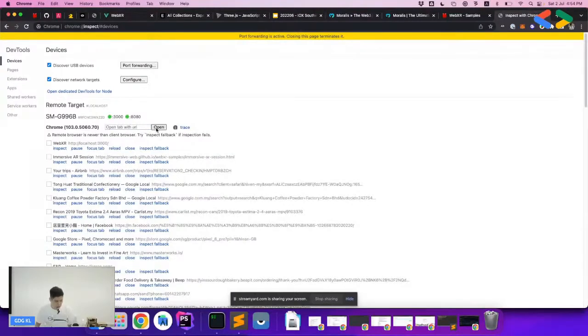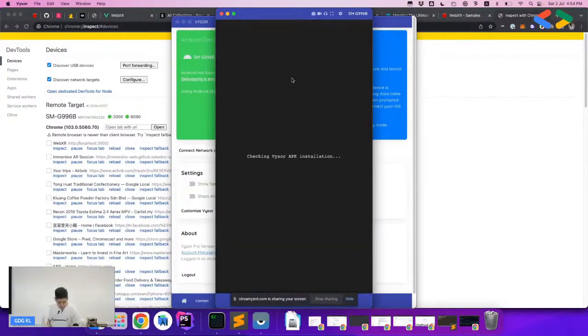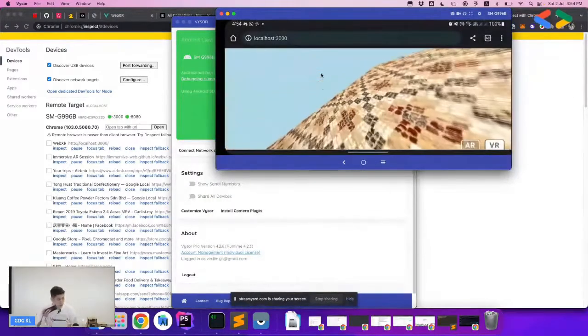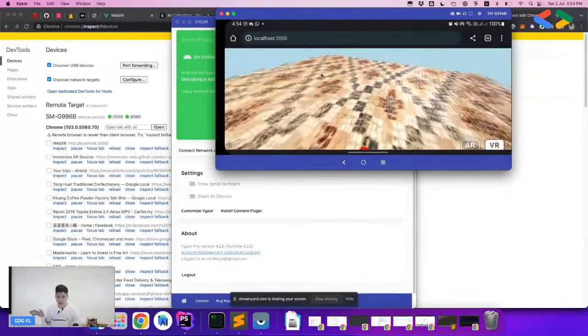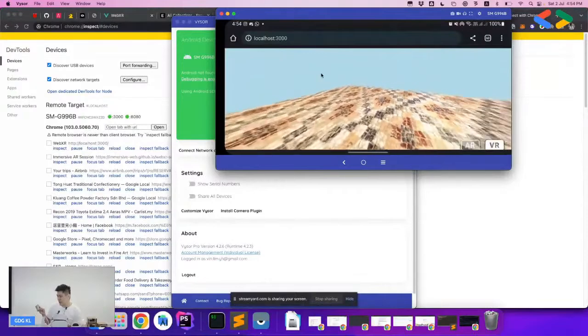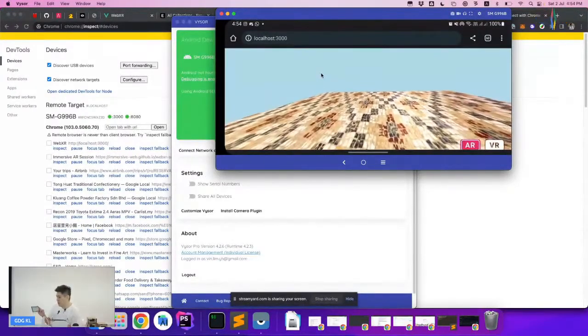Okay, so as I mentioned just now, whatever we build, it actually supports any kind of devices that the API supports itself. In this case, if you look at my device, I'm rendering my localhost now. Okay, no weird messages. There we are. So this is the same exact virtual world that we have built in our localhost, and you have the same thing you can see here. And if you like, because my device supports AR, you can actually also jump into AR directly from the same thing that we have built.